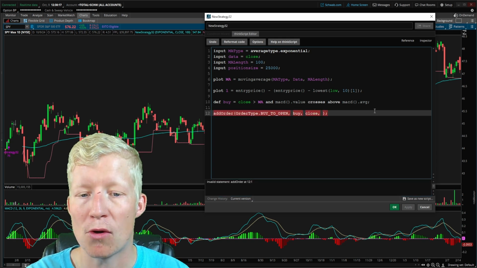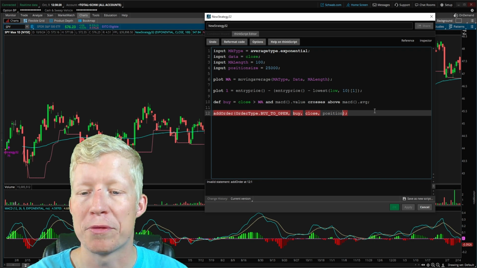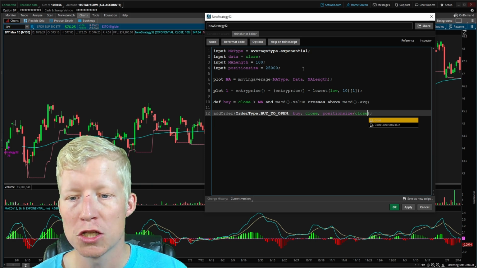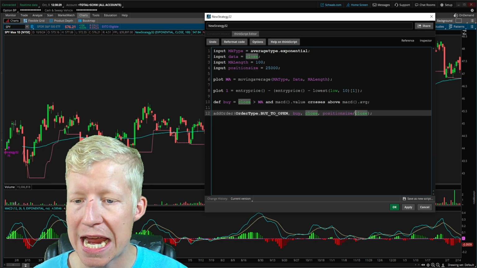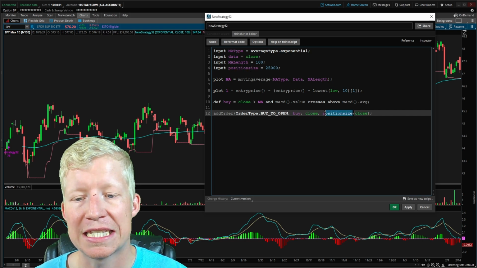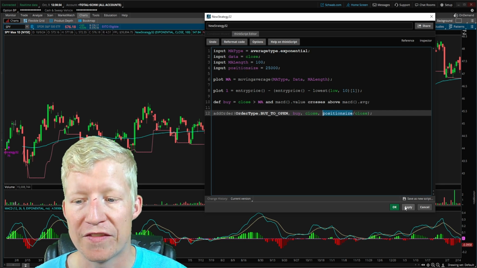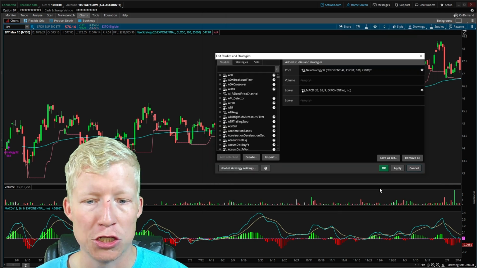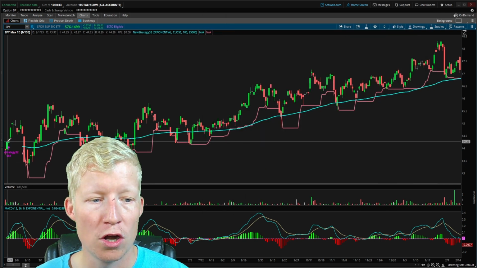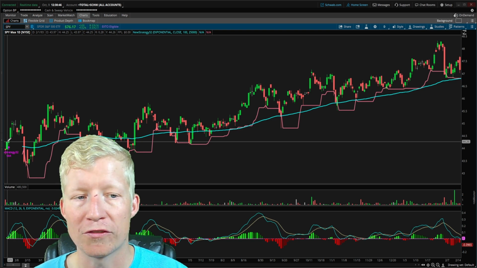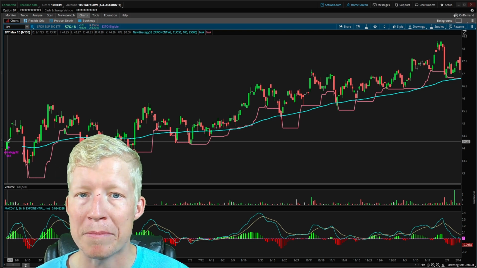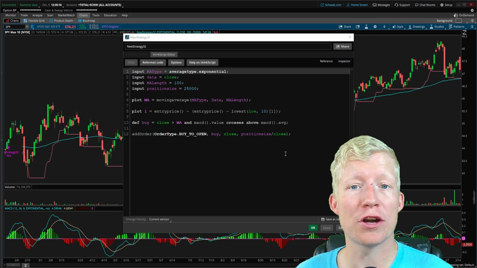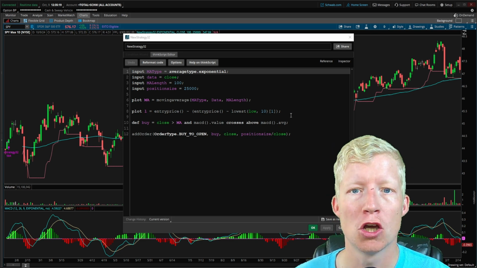Now, for our position size parameter in our add order function, we can go with position size, calling in that variable, divided by close. So it will now buy as many shares as it can based off of the closing price, as many times as that evenly divides into 25,000. So if I hit apply, you'll now see on SPY, on this first trade it takes, it's entering 564 shares, and the closing price of this is $44.25. I am not that good at math, but I know the computer is, so I'm going to assume that is correct.